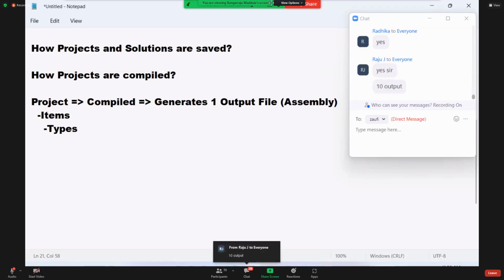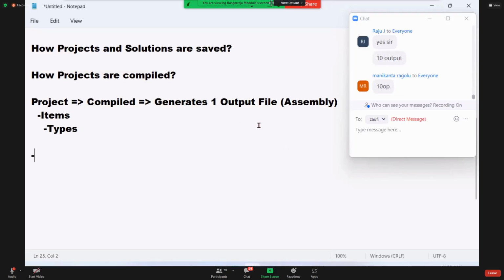Tomorrow these output files should be installed on the client system. If you have 1000 output files, copying all the files and installing on the client computer becomes clumsy and complicated. But now see, 10 projects will have 10 output files. If 50 projects are there, 50 output files will be there. Every project, one output file. I am not saying all projects, one output file. One project, one output. 10 projects, 10 outputs. Now these 10 output files, we take them and install them on the client system. Are you clear or not?